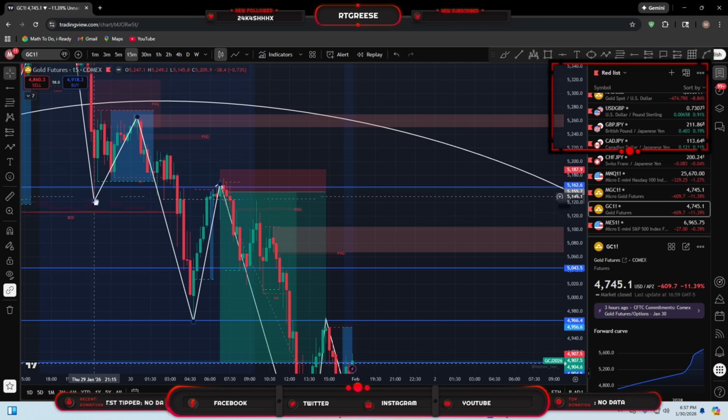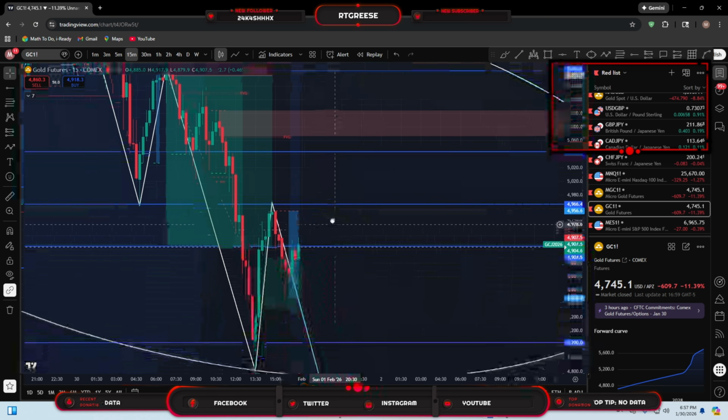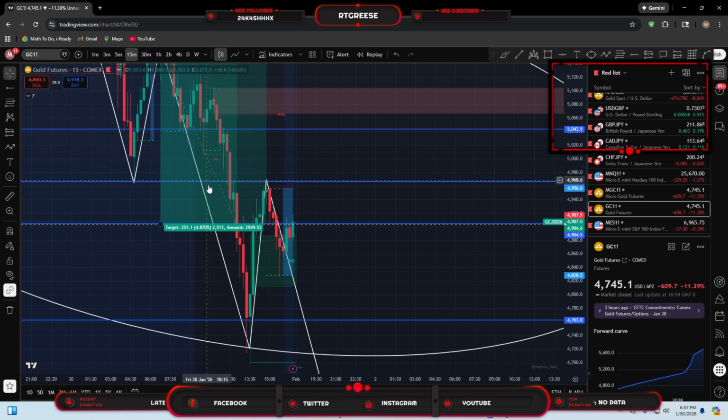So look, boom, it's the first staircase. Boom, that's the first edge of the staircase. This is the second staircase. And guess what the staircase did? It came back up to the first staircase that it created. And guess what it is? Your entry being here, it's continuation, till the next. It could be anything down here. It could be any one of these key zones.